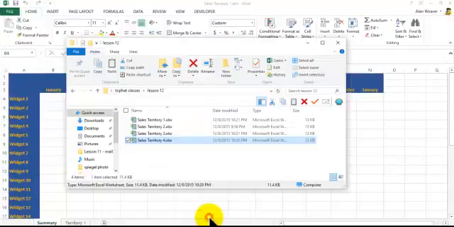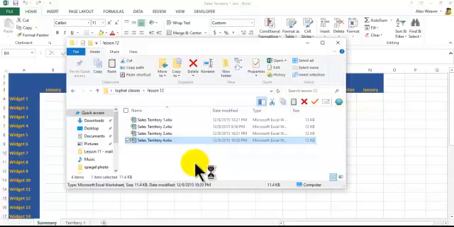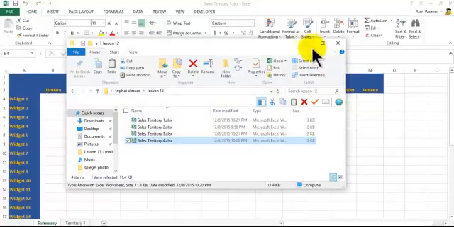What I did here, these are the four files that you're working with: Sales Territory 1, 2, 3, 4. I would very strongly suggest, whether you're doing this for this lesson here or in the real world, more the real world, have everything in one folder. It makes life much easier. You'll be organized. And I'm just going to minimize this.